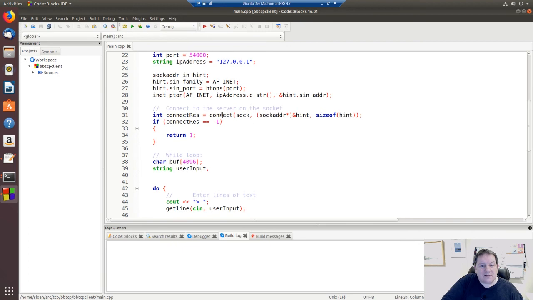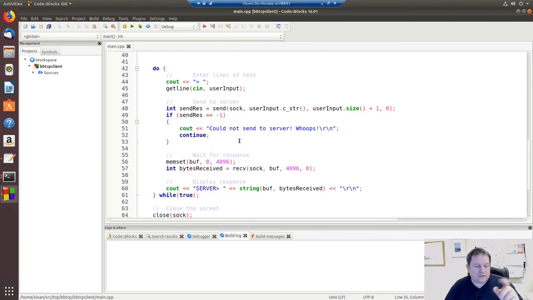We then connect to the server using this hint structure, and we refer to that connection using our socket. So that binds our socket with our communication line there. So that socket ID, whatever that socket ID is, it doesn't really matter. That is the link to our server. So all our communication, either sending to the server or receiving from the server, goes through that file descriptor, that socket there.